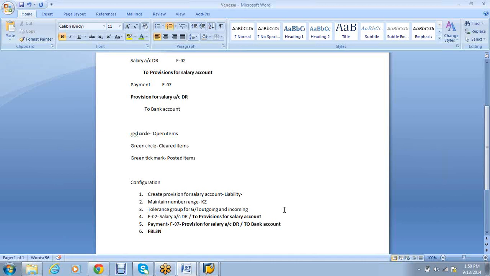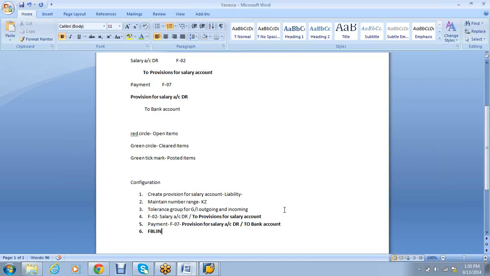Another scenario: let's say for a complete one year bonus, I'm paying at the starting of the year. For a 12 month period of bonus, I'm paying once, but the bonus should be distributed to all 12 months. It is not related to only one month's expenses, right?